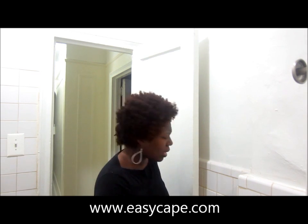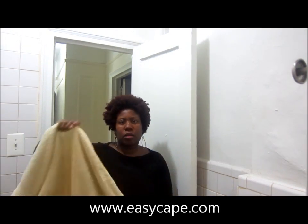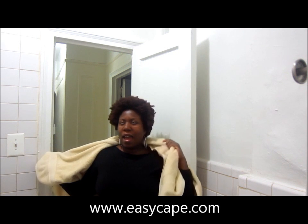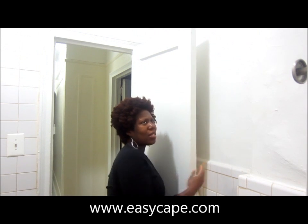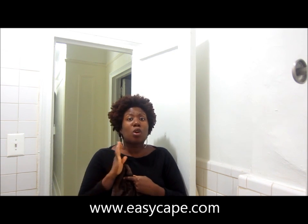Sometimes, guys, when I'm doing my hair and you take a towel and put it on, it's bulky, it starts to slide off, it can be really annoying. And then some of us use those plastic capes, but the plastic capes do not absorb the liquid that we put in our hair. So when I was using the Easy Cape last week, I was spritzing my hair with Infusium 23. Nothing got on me, and it was cold that day.